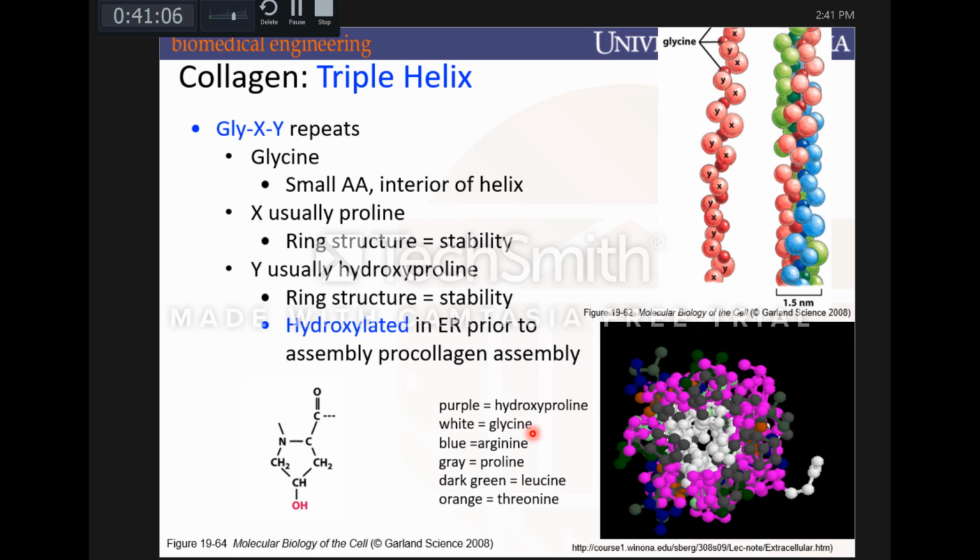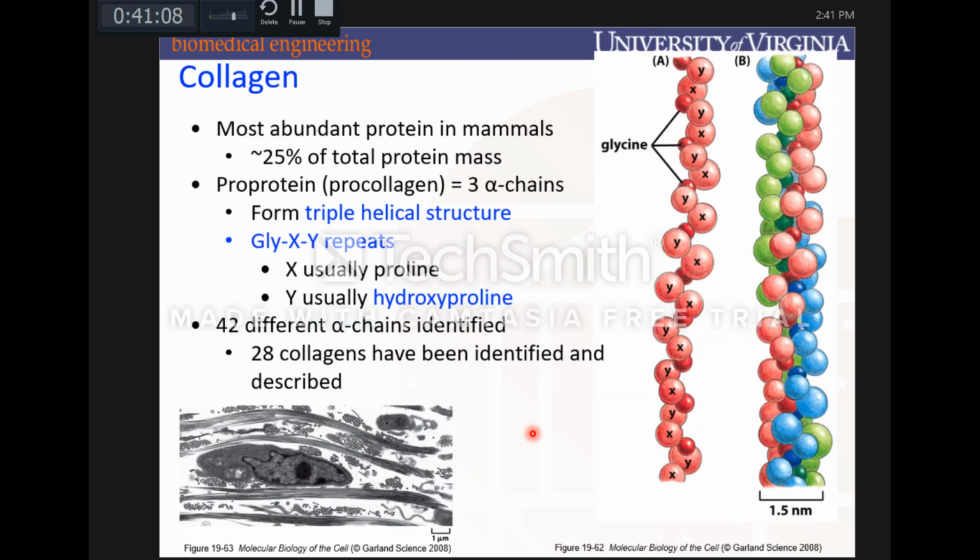Yeah. So can you go back to the last one? What exactly makes it an alpha chain? What is a defining chain? Is it just like YXY? Yeah. So the chain doesn't really have any basis in terms of crystallography or structure, but the Gly-X-Y, and we're going to talk about how it twists in the next slide.